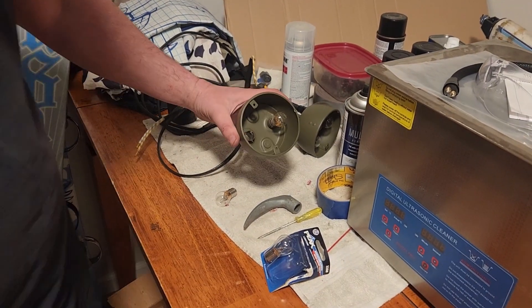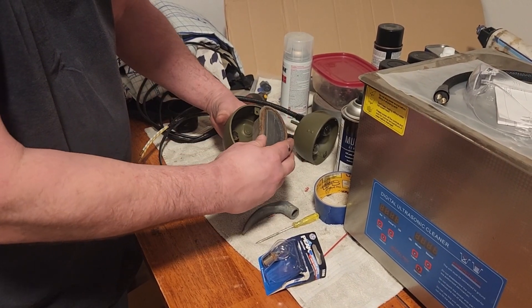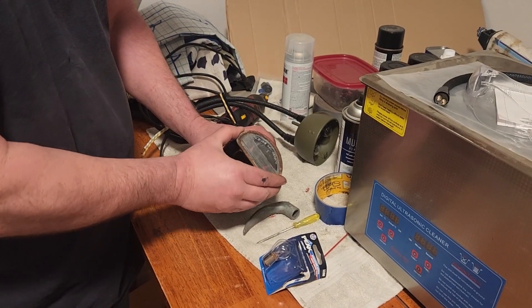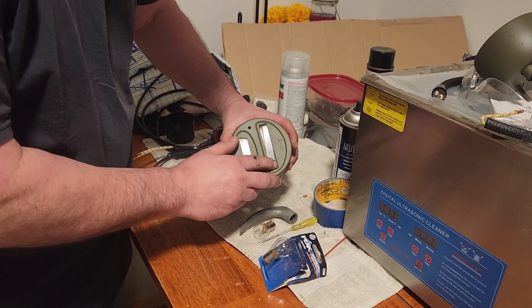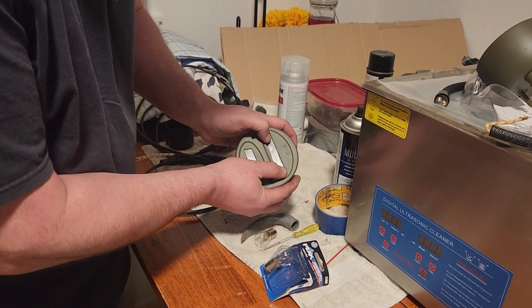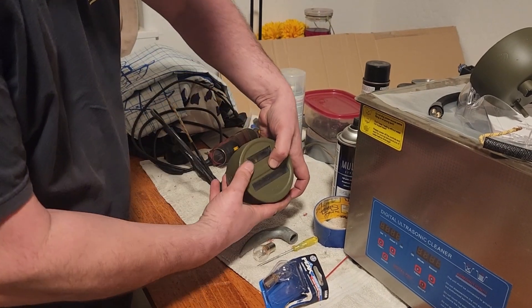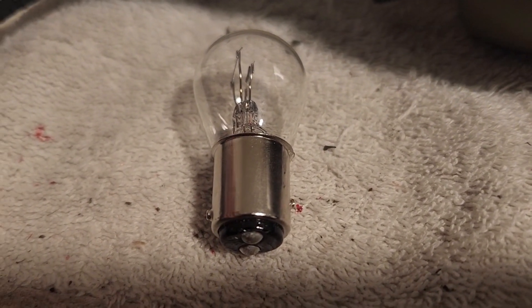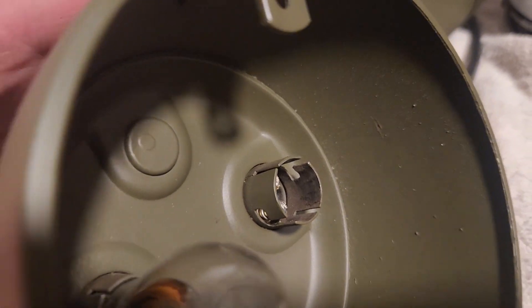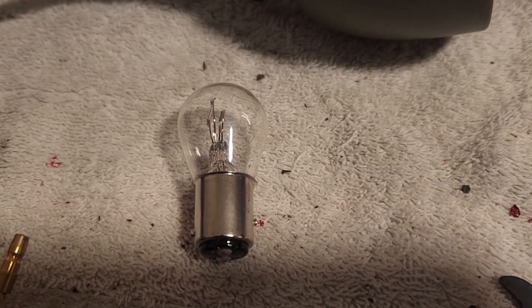We can take our modified housings and slide them right over that bulb, and that should seal right up. Test fitting the lens cover, you've got to line them up because without the bulb socket they won't line up. I found there's really no tension and they're not being held in place properly — because I cut that socket end off, it doesn't have anything to support it. One side has the higher pin, the other has the lower pin for clocking the dim and brake bulb. But the actual housing has the two pins at the same depth, so I'm just going to grind off that high pin to allow installation. Then it'll just be a matter of testing which one is brake and which is running light.